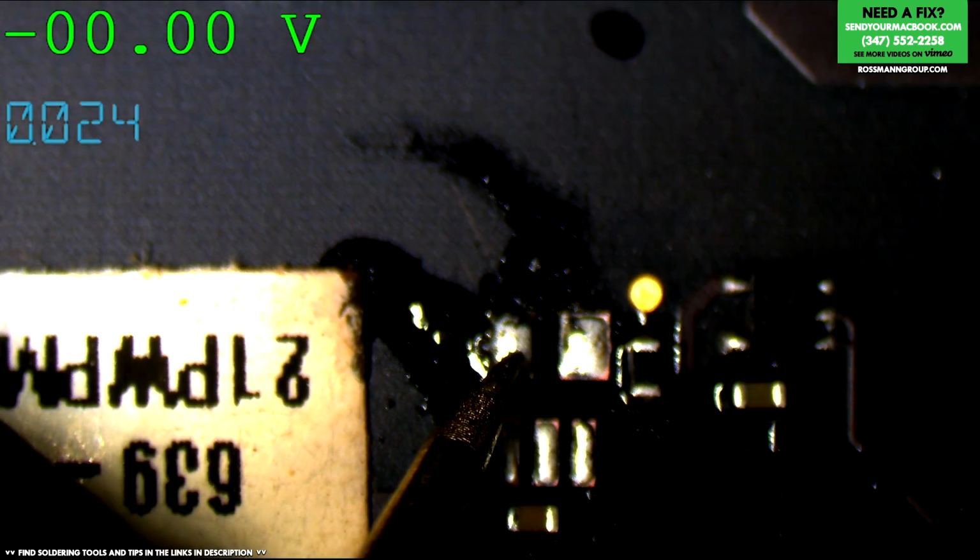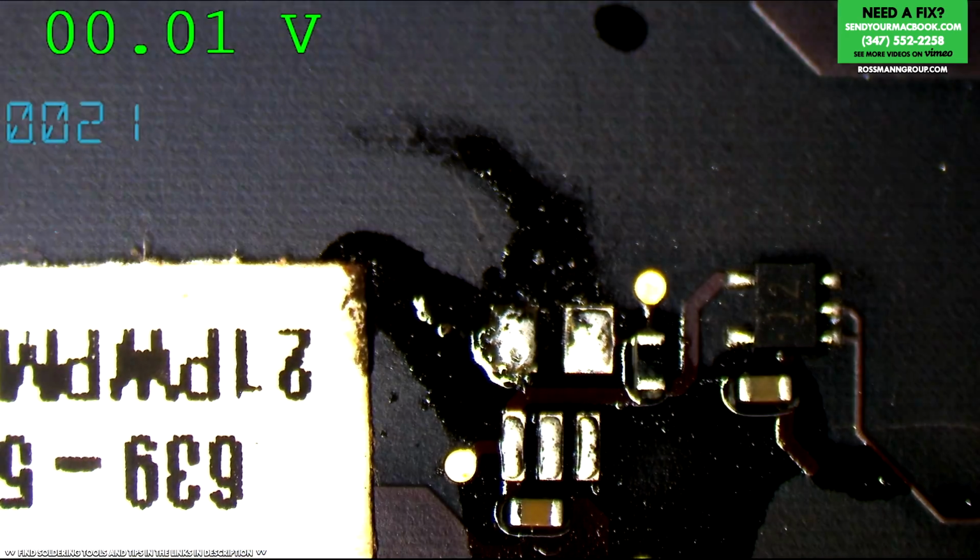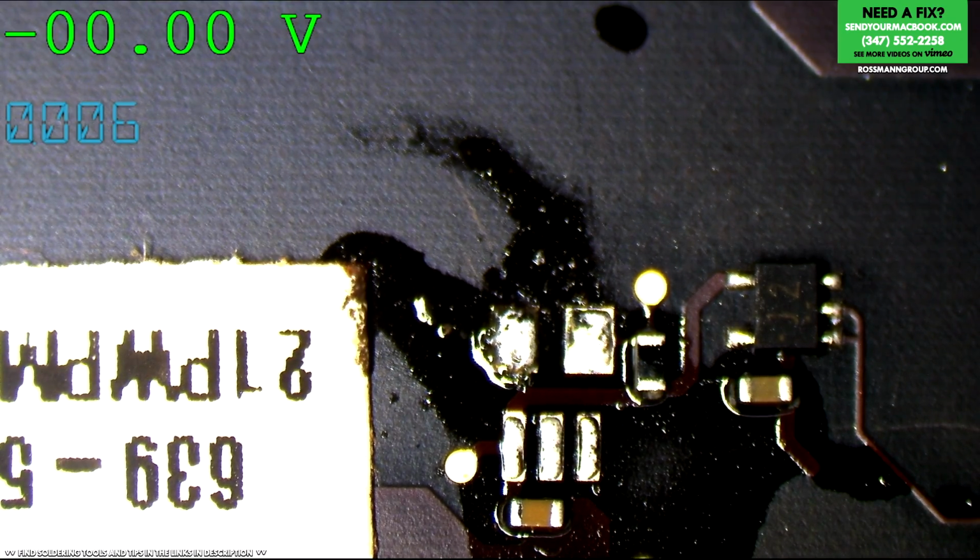Alright, so we get, looks like 0 volts on adapter sense still. That's really strange. Really strange. Maybe because it doesn't have the ability to communicate with the SMC now?